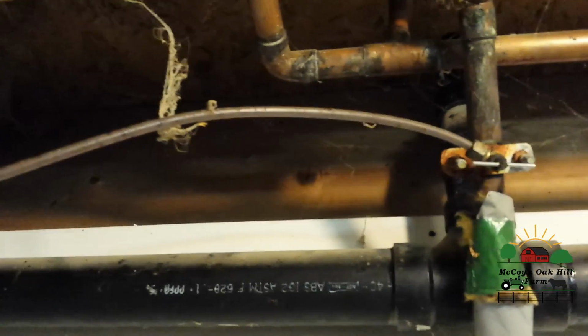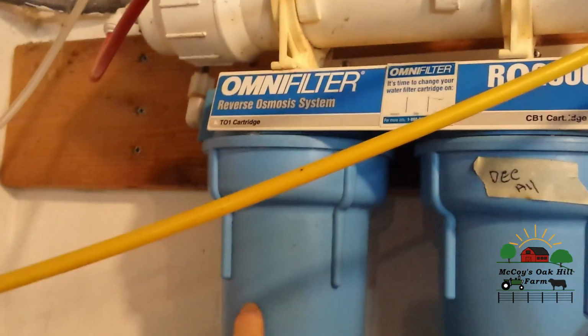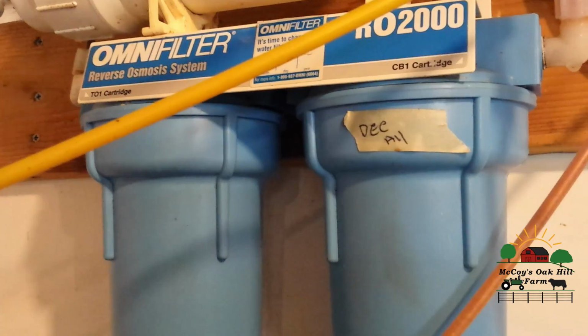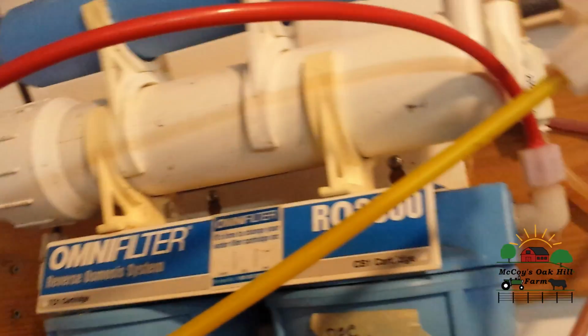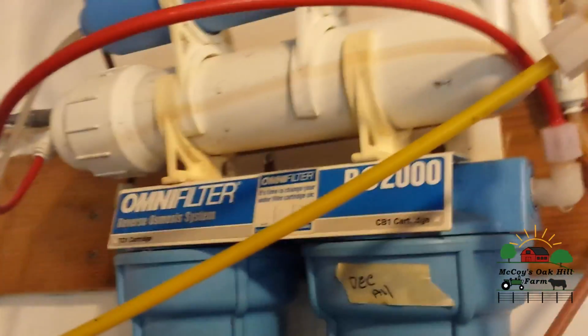Keep that in mind. So you tap into your pipe, and this is a cold water pipe, and you come in on this side into your first filter, the polyspun one or whichever one you have in there that helps get rid of sediment and things of that sort. And then you come into the carbon one, of course, what the carbon does. You go into your inline membrane. So you're coming in, you're coming out, you're going into the membrane. The membrane is the actual reverse osmosis system.